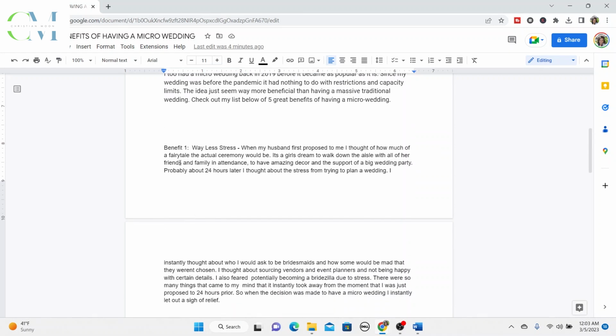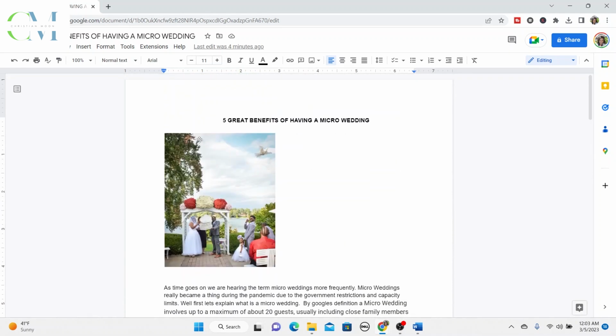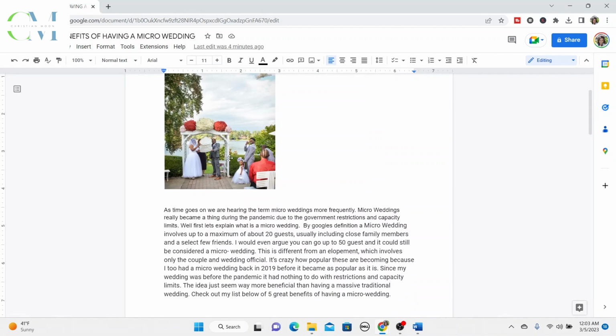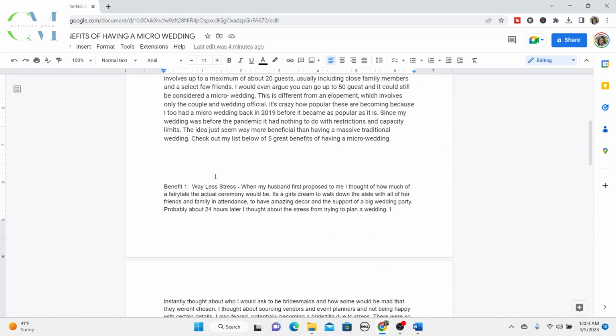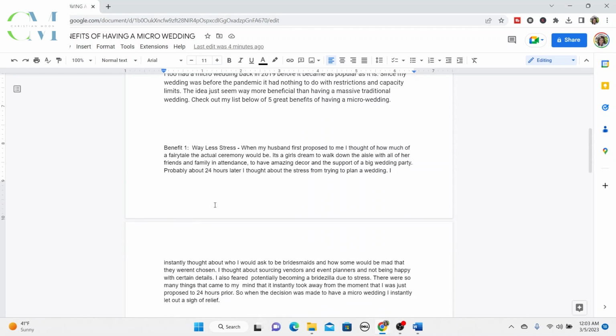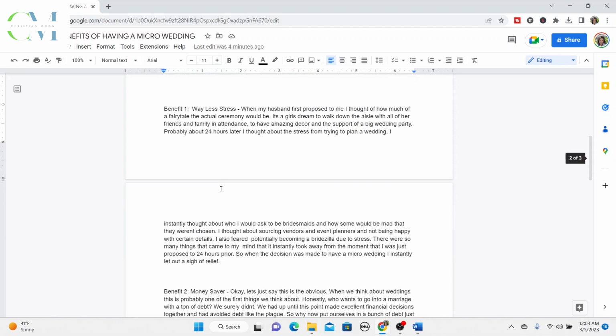Then the first thing, I'm going to use steps for this one. You see that in a lot of blog posts where they may say 5 great benefits or 5 steps to having a better life or 5 resources for this and that. That is a really good way to set up a blog post, and usually 5 of them is perfect, because you don't want it to be super long and you want to be able to engage your reader, to the point where they are actually staying on your website.